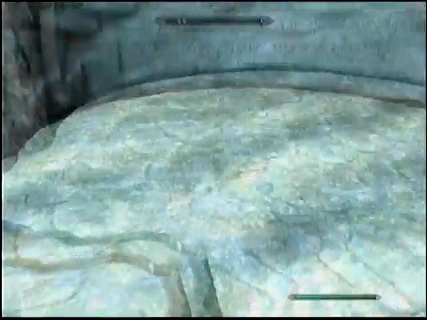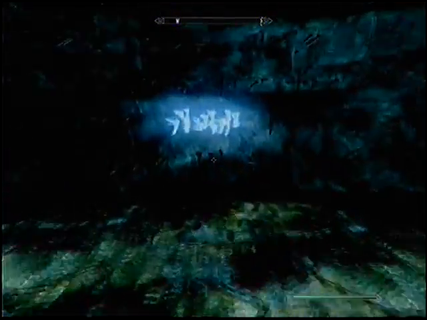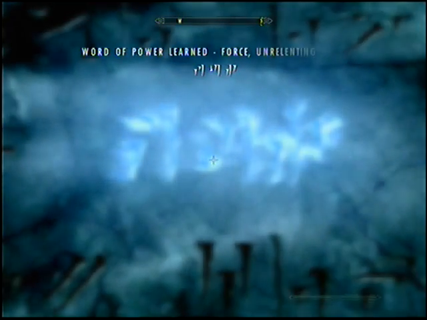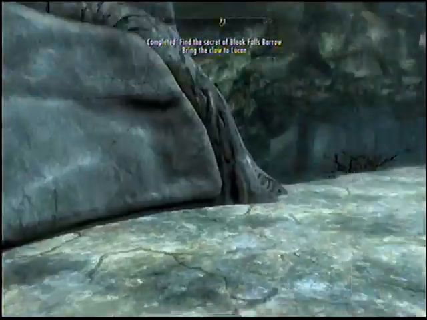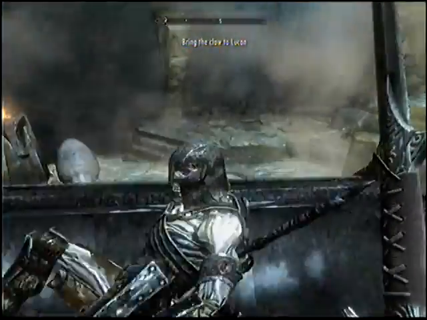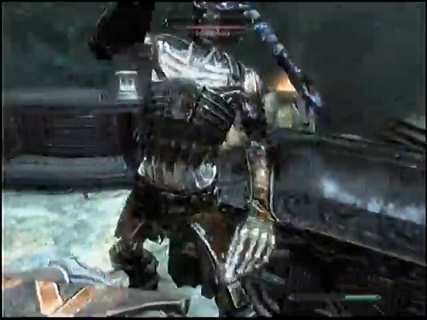Ooh. This is where you learn your first power word. It's Fus, or Fos, which is part of Fus Ro Dah, which means force. And here's where our enemy comes out. Give him a quick sneak attack. Die, demon!